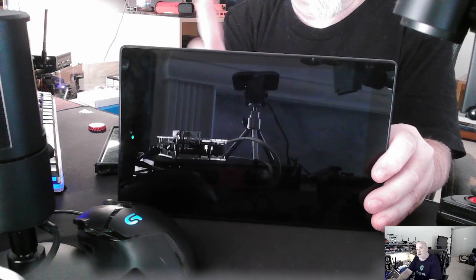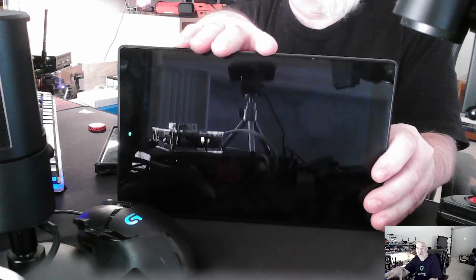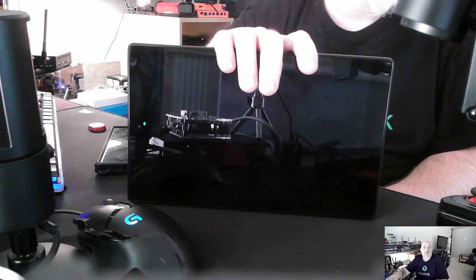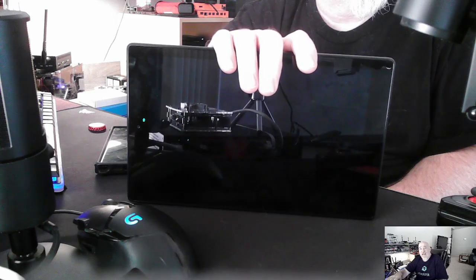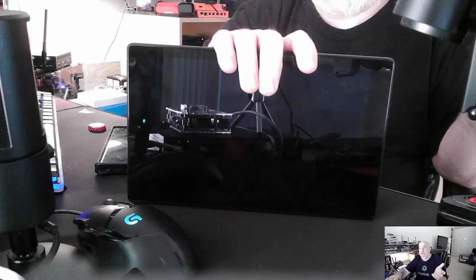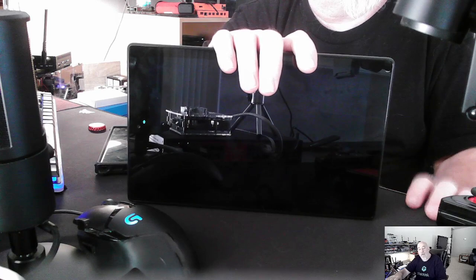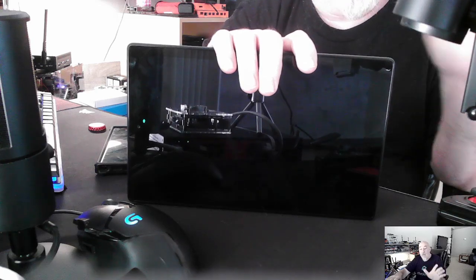Part of the reason I love them is they keep them up to date — they're not throwaways. Originally, a lot of Android tablets that came out, you would buy it and the support would go away. I have a drawer full of stuff I would buy — spending $300 or $400 for a tablet and only getting a couple years' use. Asus probably had the coolest tablet in the early days because you could buy a keyboard with battery and plug it up to it, but it went out of support real quick.